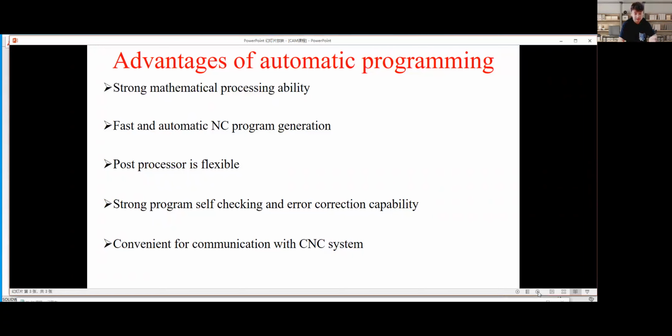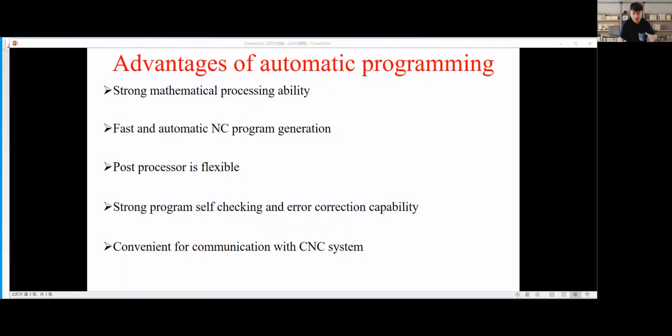And why I'm telling you about this is why we are going to learn about the CAM module in SolidWorks. That is one automatic programming process for us. I hope some of you have already installed the CAM module in SolidWorks. Has any of you installed it successfully?